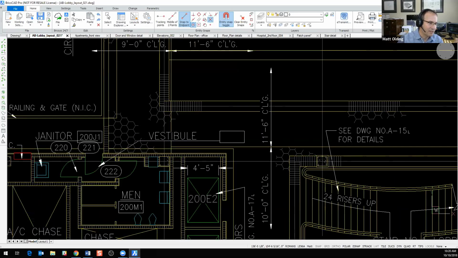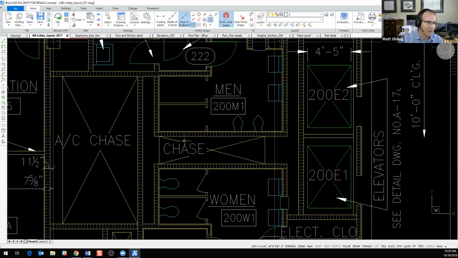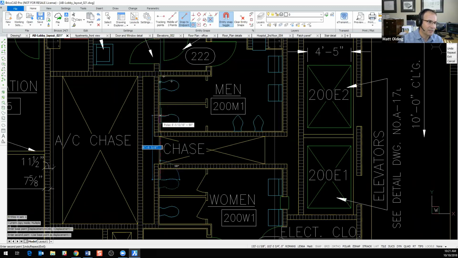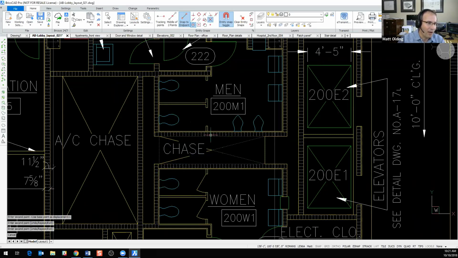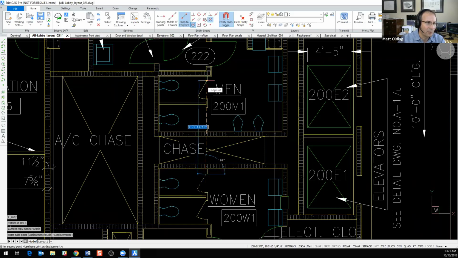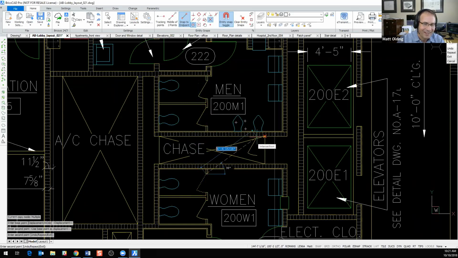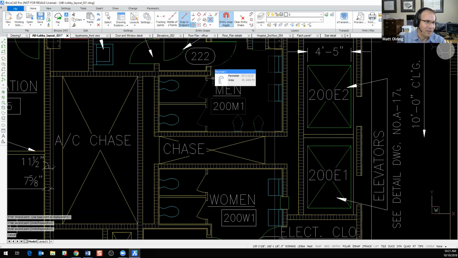If I pan over here a little, like this men's restroom and women's restroom, I need some more toilets up here. So fast and easy with the quad, I could just hover right over the toilet, this block reference, and do a multiple copy, select the insertion point, and boom, stick that in there. Simple and easy using the quad. Let's do that again with these doors. It's actually harder picking the insertion point than just selecting it with the quad. So that fast and easy, you could change and modify using the quad.